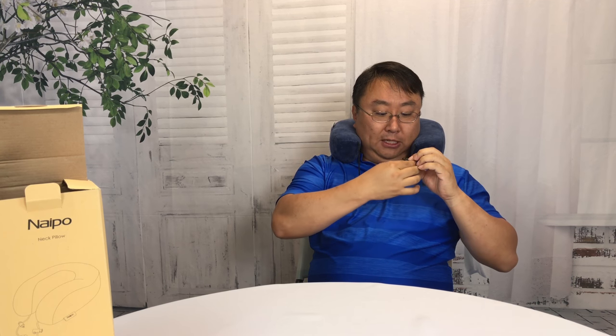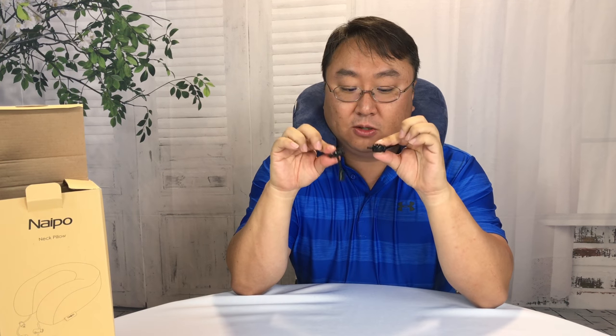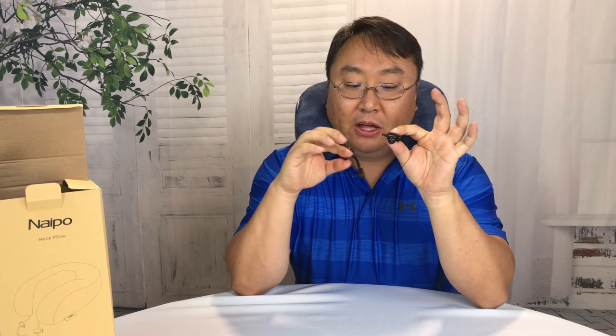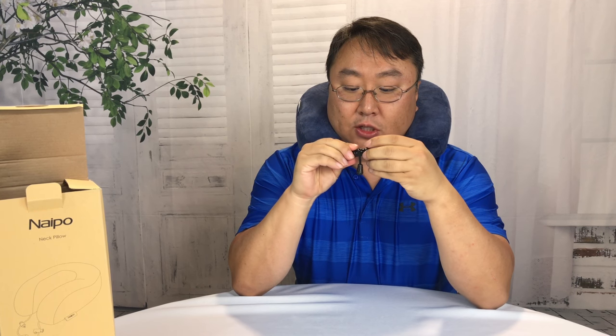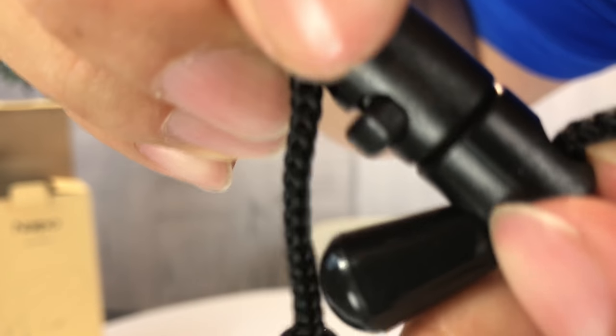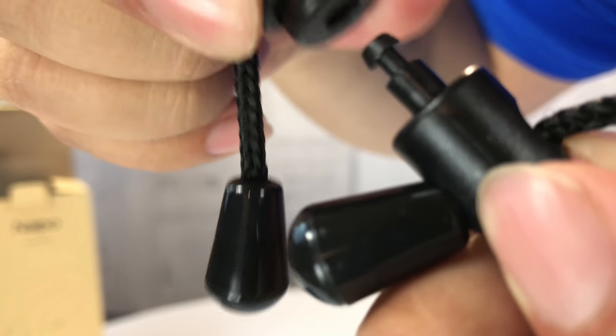What I'm realizing here is that this is for holding it in place. There's actually a female and a male end, which is why there's this little tiny prong on the back end here. So if I put that in there, just like that, there's also a little button. There's a male end and a female end, and they go together just like that. And if you want to eject them, press this little button and they come apart.